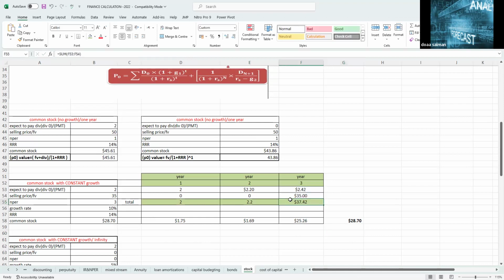Perfect. So I can do it by saying the discounted value. I discount each step of them according to the required rate of return, 14% required rate of return, or simply this is the sum. Or I can do it in another way. This is the sum, or I can do it in terms of what? We can do it in terms of NPV. So how are you going to do that? We are going to write NPV, which is the easiest and fastest, 14%.